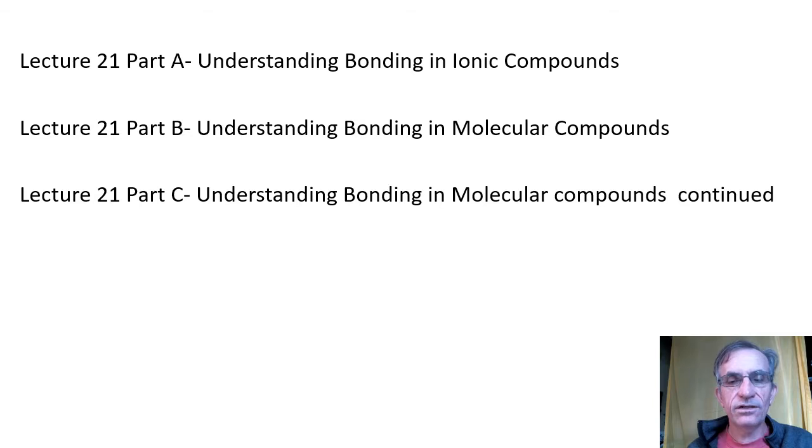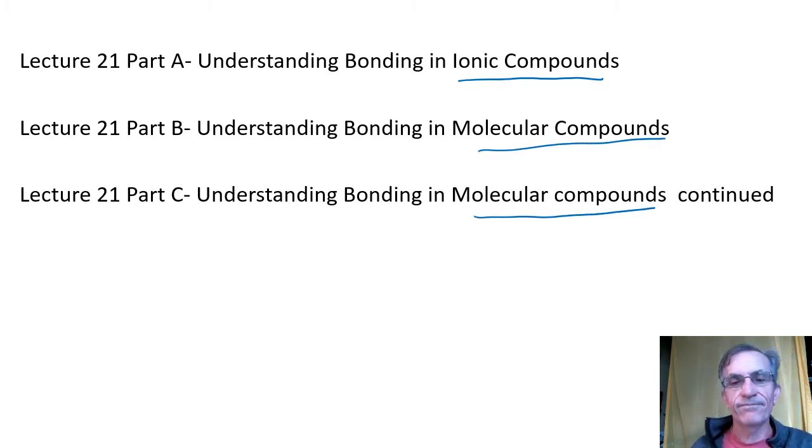So you've already heard a little bit about compounds, right? We talked about how to name compounds, and we talked about how there's different kinds of compounds: ionic, molecular, and acids. In this section, what we're really going to get into is why atoms join together to make compounds, and how that happens exactly. In this lecture, we're going to focus on how atoms get together in ionic compounds. And in the other two sections, parts B and C, we're going to look at what goes on in molecular compounds. All right, with that, let's go ahead and get started.